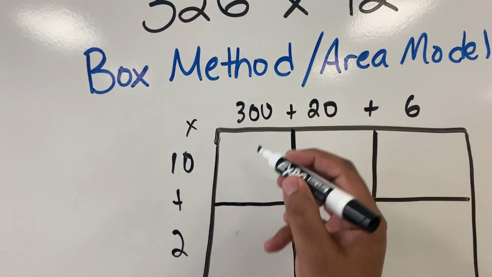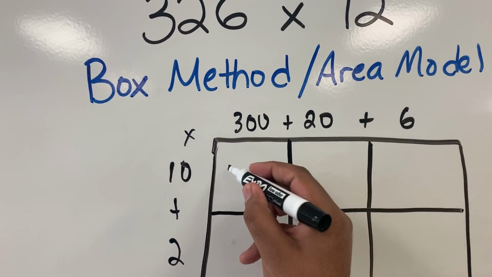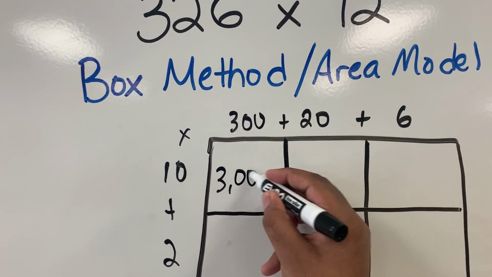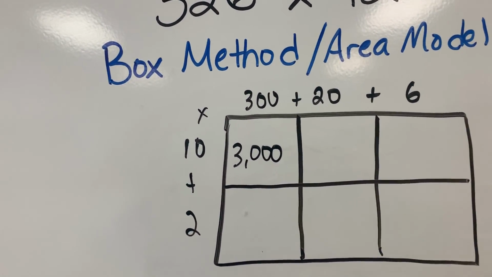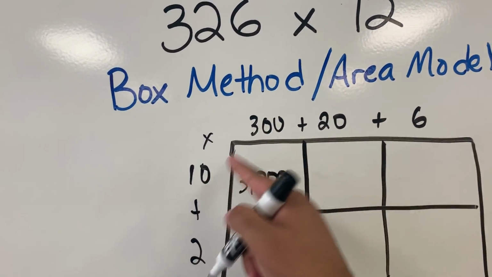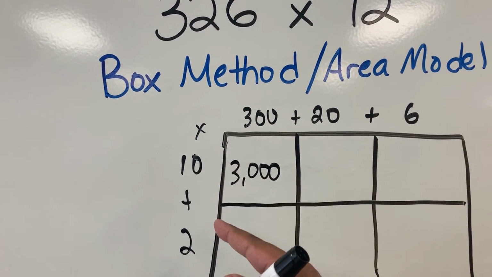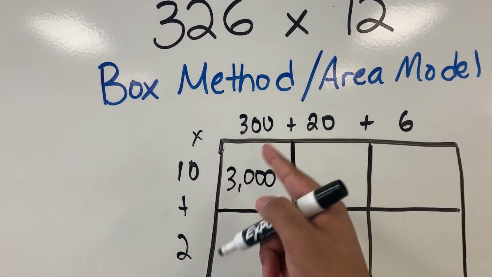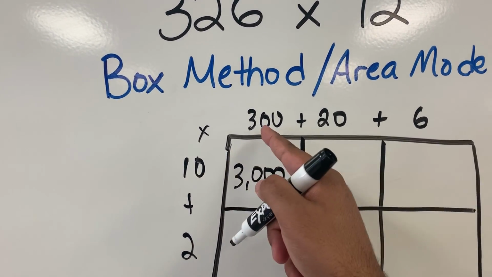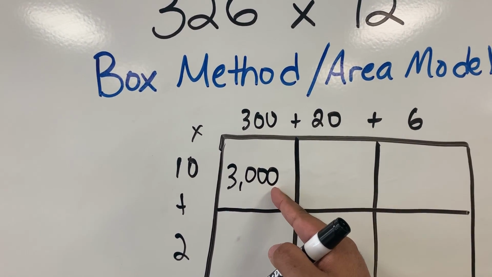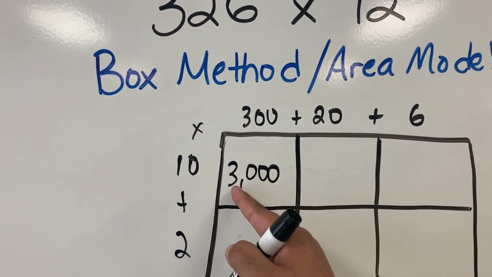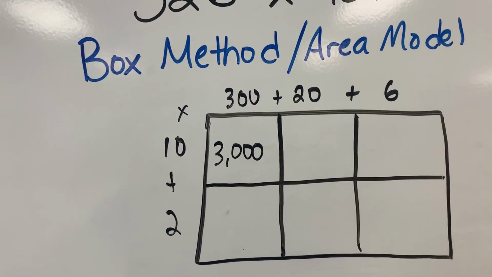So we're going to first multiply 300 times 10, which of course is 3,000. Another great way of remembering that is they're multiples of 10, which means they end with a 0. So therefore, if it ends with a 0, I can easily count those zeros, 1, 2, 3, and then 1, 2, 3, put them into my answer. 3 times 1 is 3. Great, easy way of remembering that.